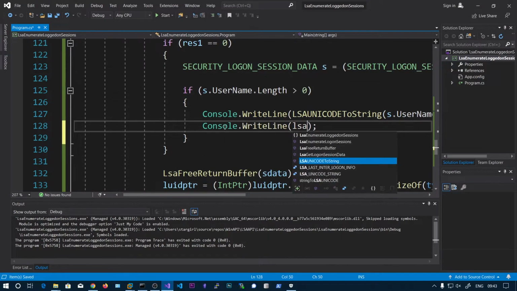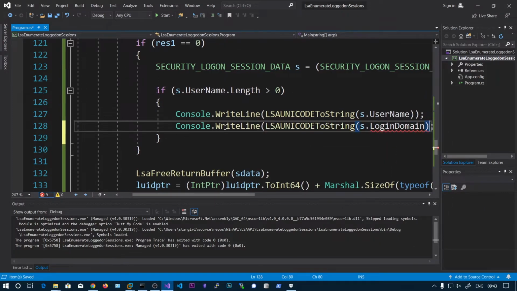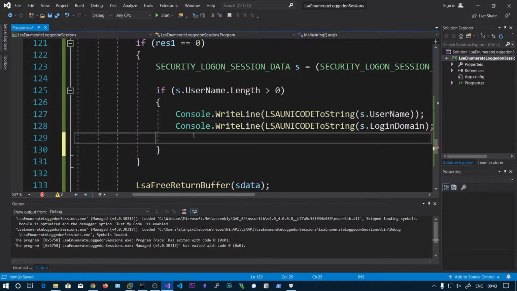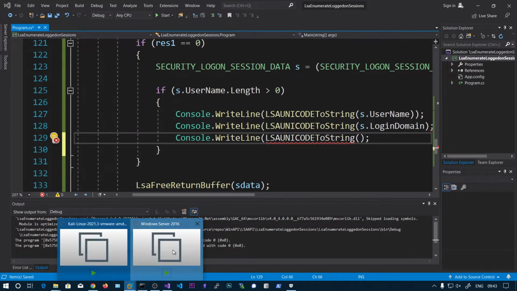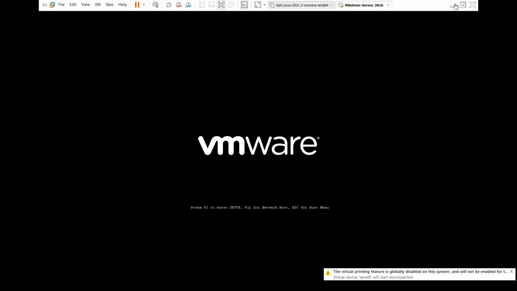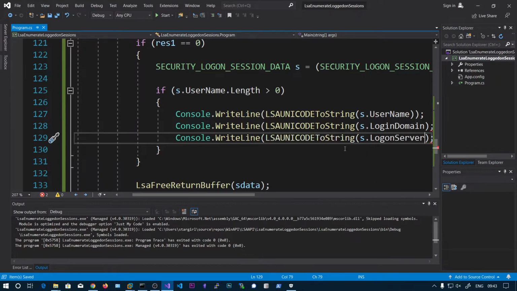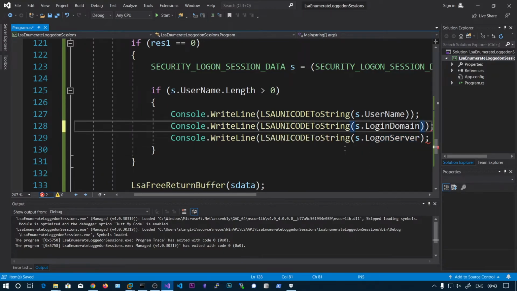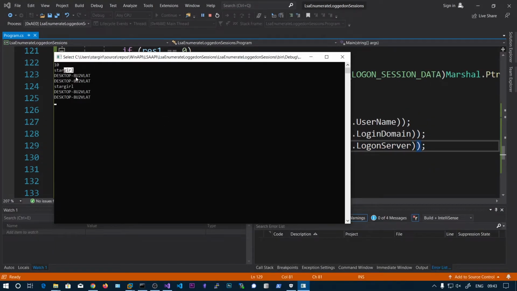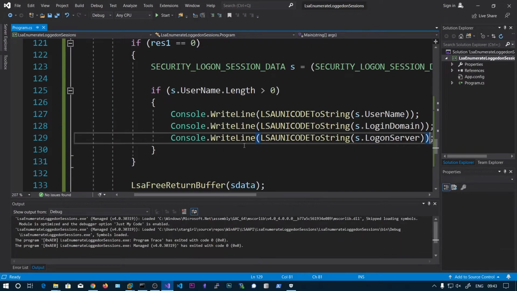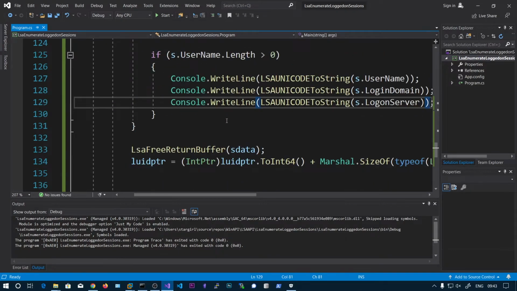We can also print the s.LogonDomain. Meanwhile, let me turn on this domain controller. Let's run this, and we should see the username and the computer name. We got only 2 sessions out of 10 because of access denied.